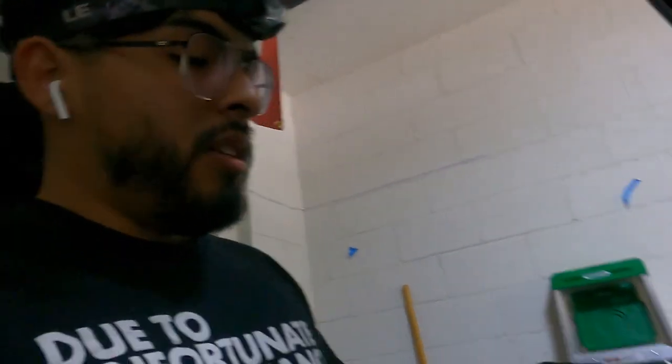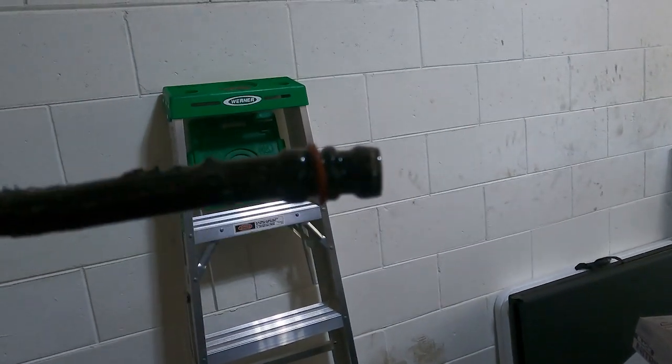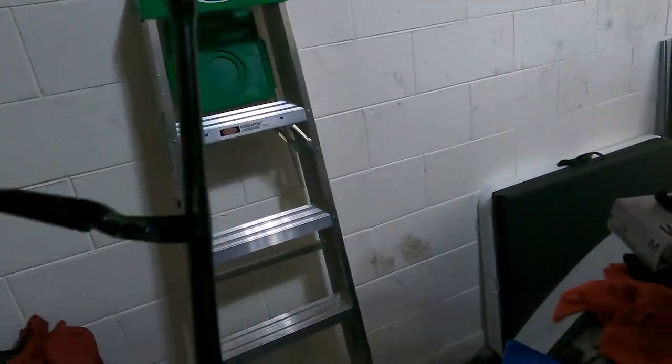Back in the garage. Let's finalize everything. So this is the new dipstick tube. I'm not sure if I did record it, but let me show you guys. So this is how the dipstick tube looks. Let me show you for reference. Crazy, right? It's bent over here, definitely bent at the tip. Everything's kind of messed up.